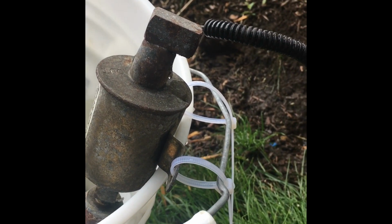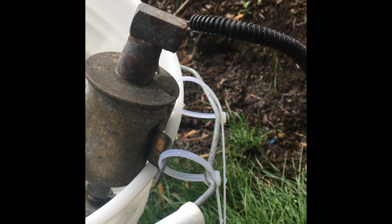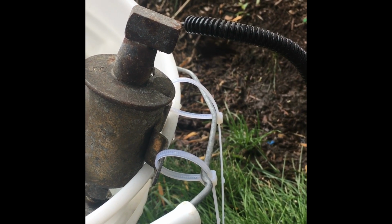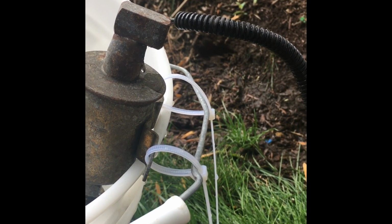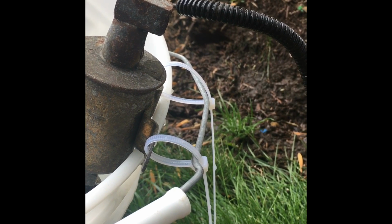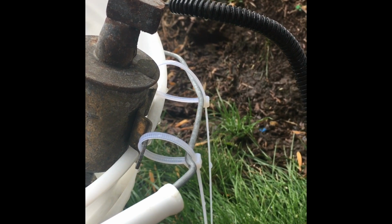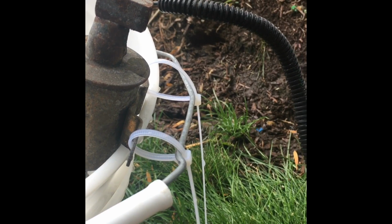Okay, so one last thing. It has been off now for about a minute. If I connect it to power, it is starting to work a little bit again. So definitely matches the symptoms I was seeing. After it stalled, I'd let it sit for a little while and then I could start it up and it would run for a very short time and then stop again.